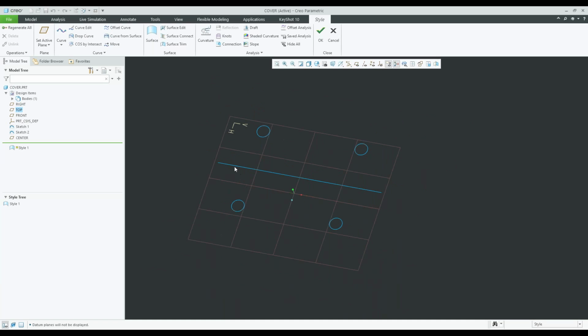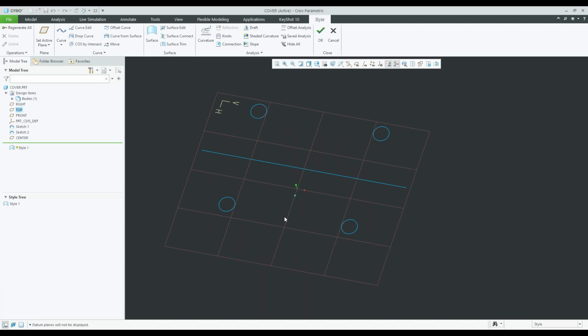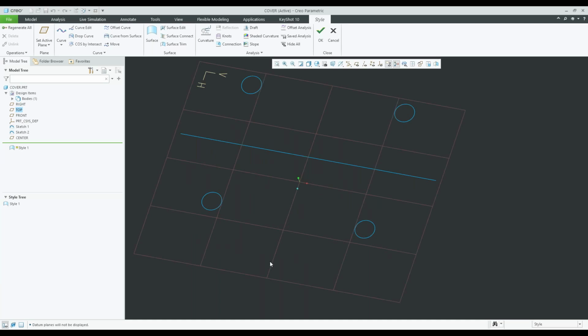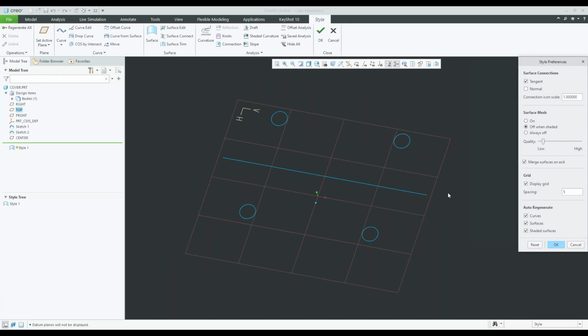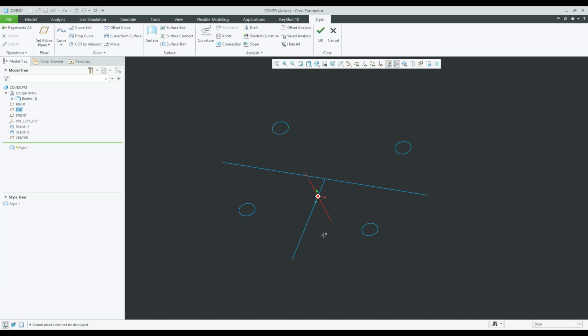But you can also see that I'm seeing the sketched line that defines the length of my surface that I'll be creating, but I'm not seeing the other one here. And that's only because it's hidden below the line that you're seeing here in the center. If I go to operations, preferences, I can say, you know what? I don't really need the grid to show here because I know which datum plane I'm sketching on. So I'll just deselect display grid, click OK. So I'm still sketching on that top plane. You're just not seeing the active plane grid.